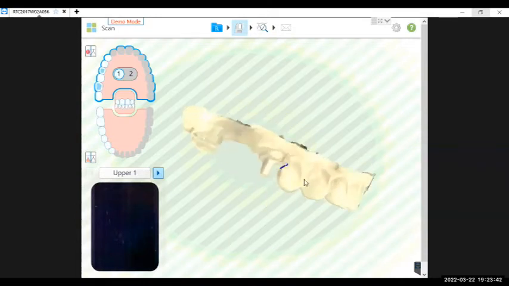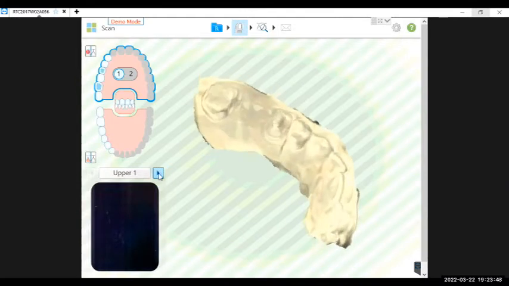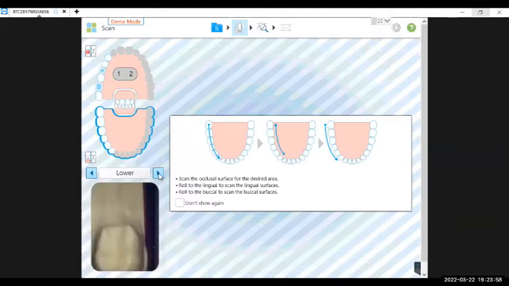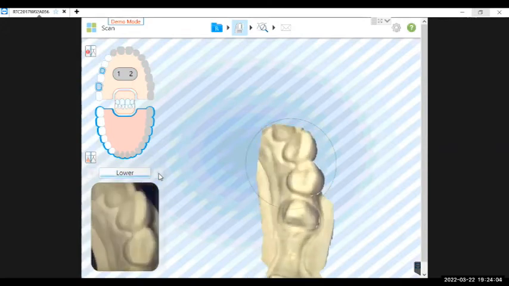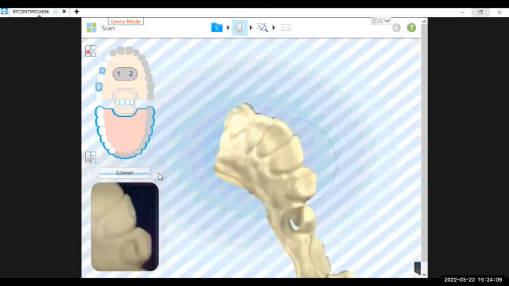I do have an abnormality on my model here that we're just going to ignore. We're going to go to the second prompt, wants us to scan the lower. Just a reminder, this is all being done before treatment has been started.